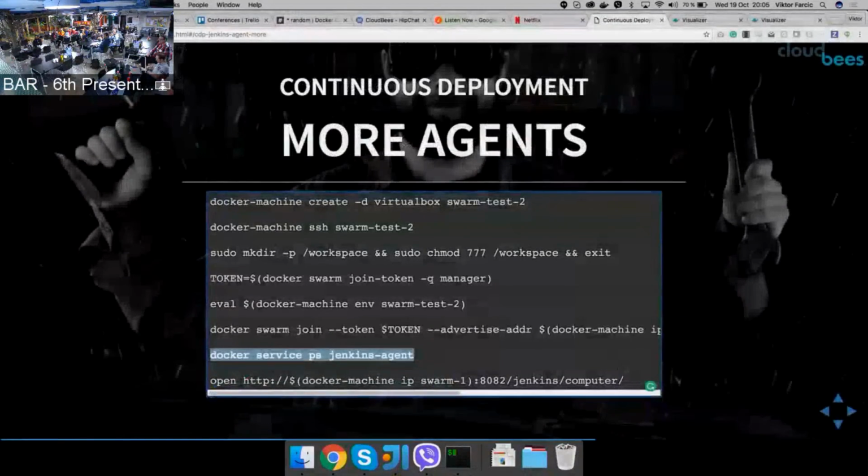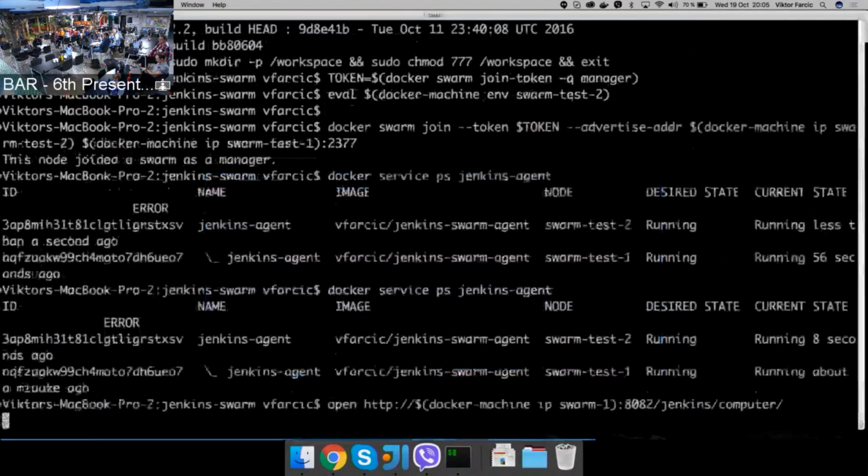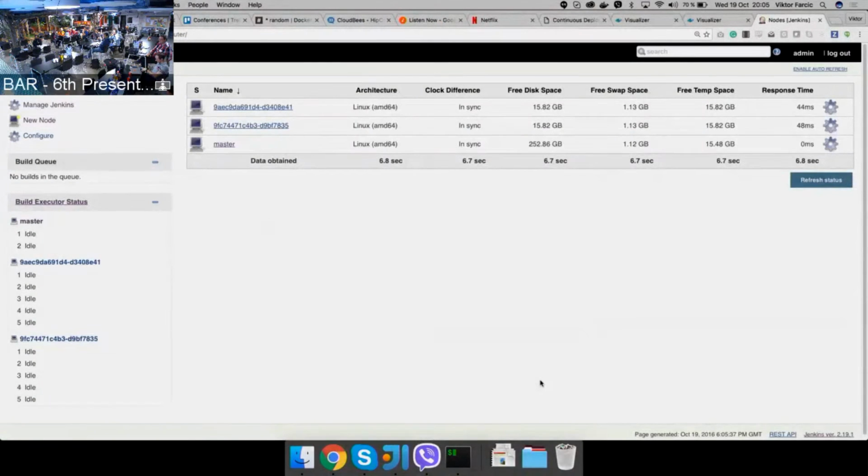So I have 2 agents. Don't believe me, let's double check. Here you go. Second agent is there. So I can adjust the capacity of my Jenkins basically by adding or removing agents. If you're running on cloud, you might want to not only add new nodes, you want to remove nodes, save some money depending on the load and all those things, right? But the point is that you can add nodes at your will like this. I mean, if it's in AWS, it would take 15 seconds or something like that to spin up a new AMI, but that's about it, right?